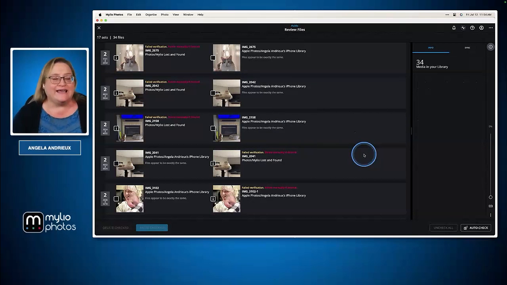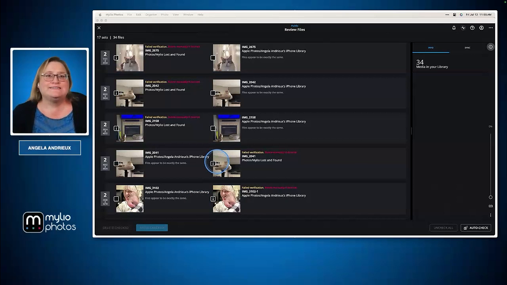But what it's saying is Mylio does check before it brings it into DeDupe, and it does another check before it actually deletes the file. What this is saying is it failed that second check. As I said, Mylio is very conservative on deleting files and does not want to accidentally delete something that is actually important or not a duplicate. So in this instance, there's a handful in here that I would need to go in and manually fix. That's not a big deal. Just consider that part of the process, and that's actually a safeguard in your favor.